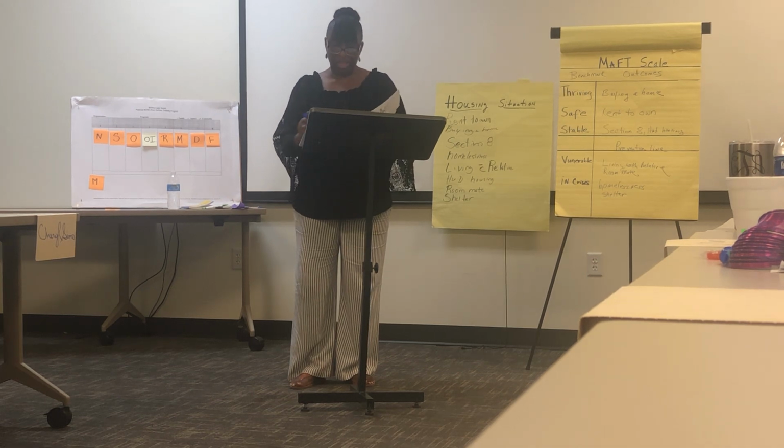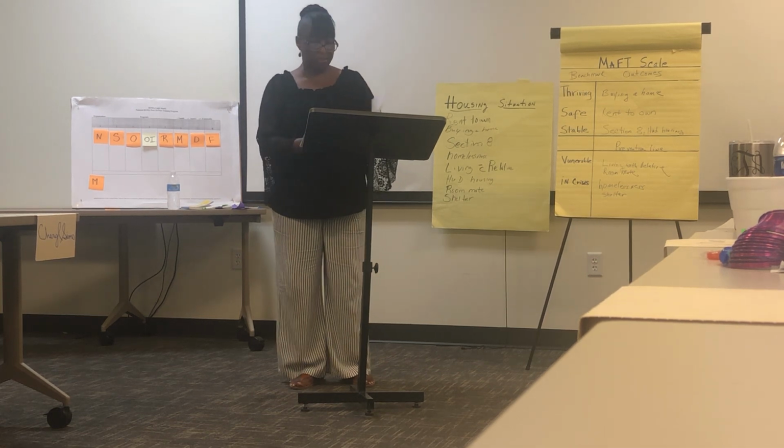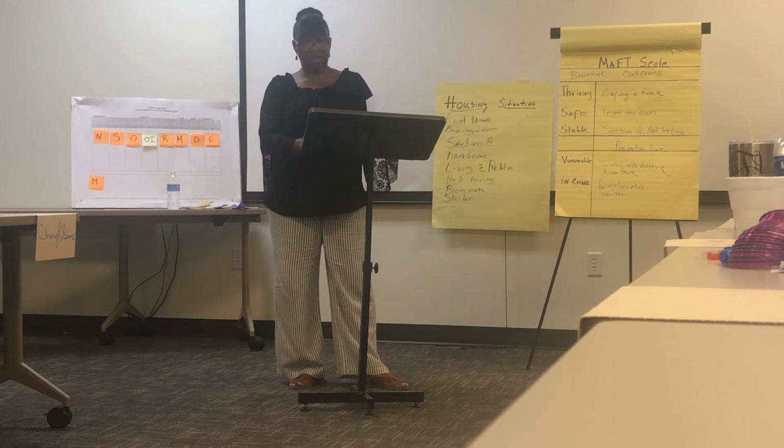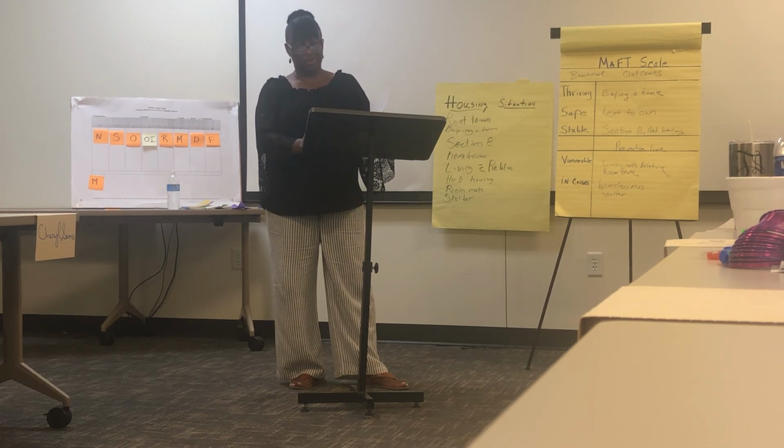So we're going to go over our key point summary, module 6, outcome scale matrices. An outcome scale is a continuum that describes different states or conditions of status. Outcome scales are used to measure incremental change. Any movement in a positive direction on the outcome scale is considered movement towards self-sufficiency, even if the movement is from in crisis to vulnerable. There's a significant difference between outcomes placed in the vulnerable and stable benchmarks. Movement from vulnerable to stable is the transition from dependence to independence.